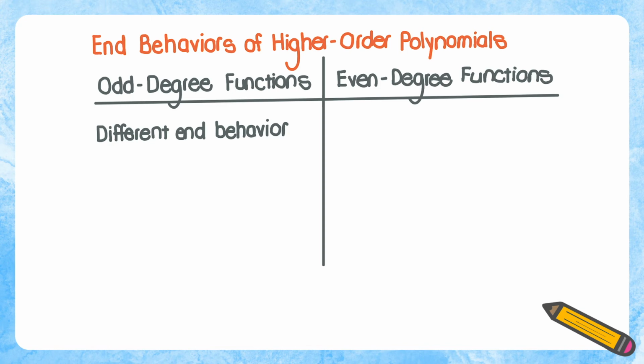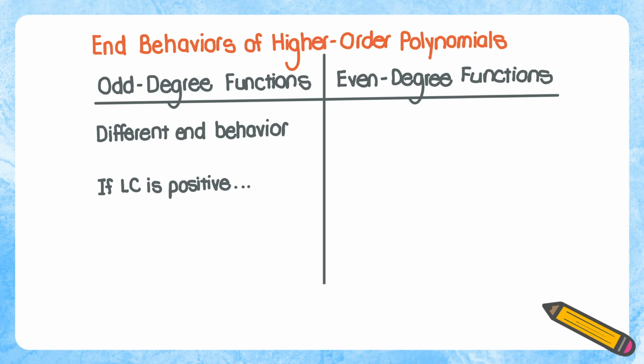So as we went to the far right, the graphs approach positive infinity, but as we go to the far left, the graph approaches negative infinity. So they have different end behaviors at each end. And this was regardless of the exact functions. They all looked different, but they shared the same end behavior because they were all odd degree functions.